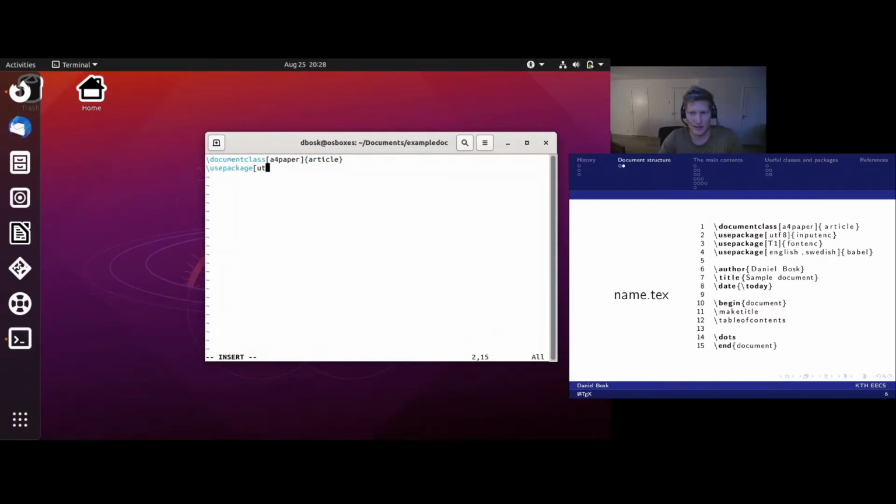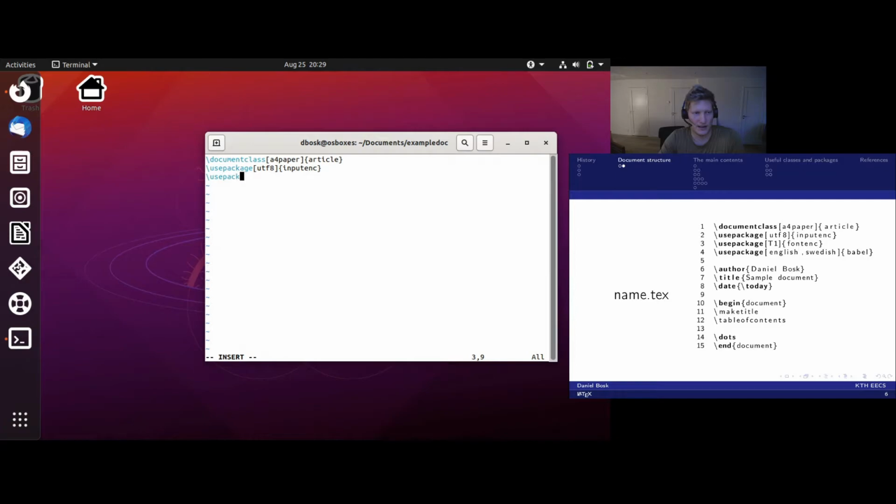And as I said, I use the UTF encoding. So this basically matters only when you use Å or any other type of non-American letter. And it's the input encoding package that handles this.